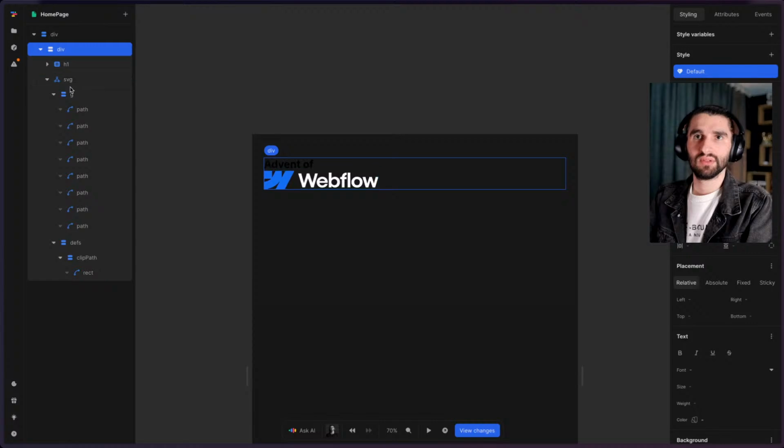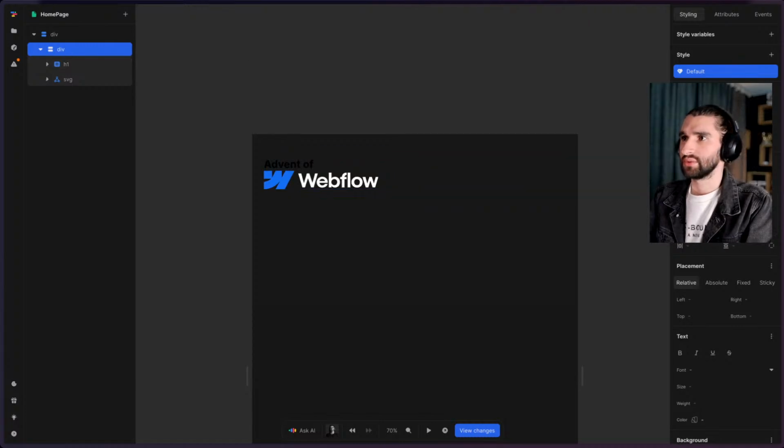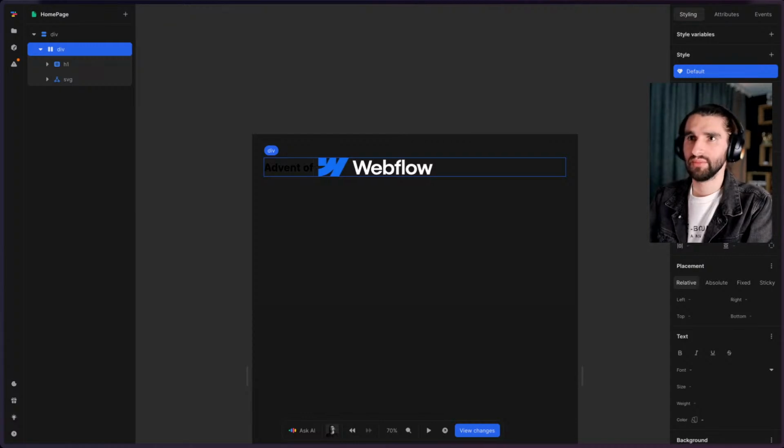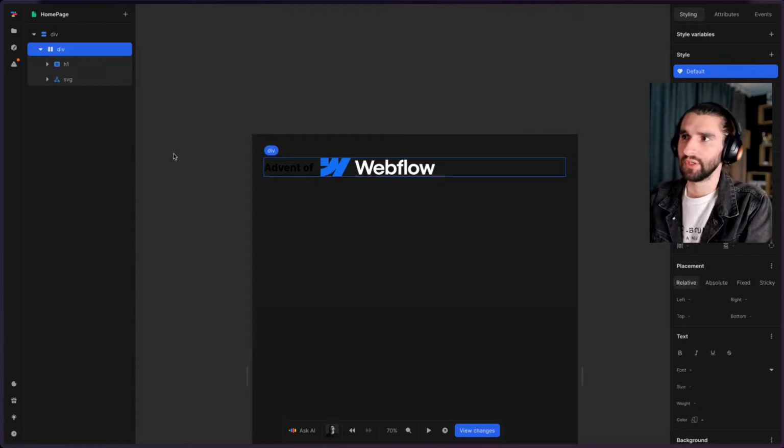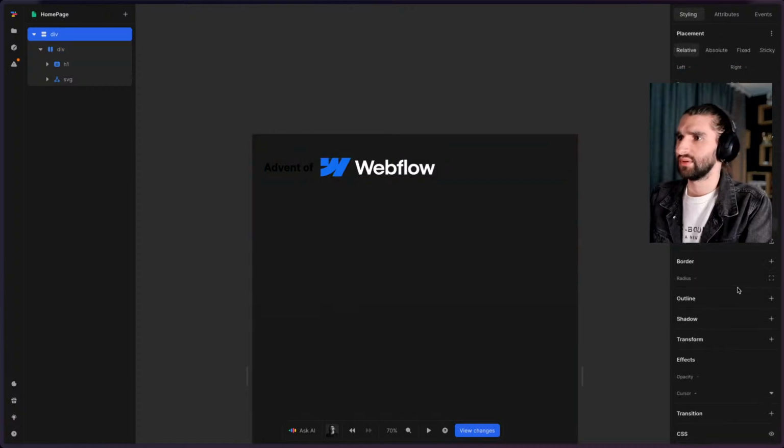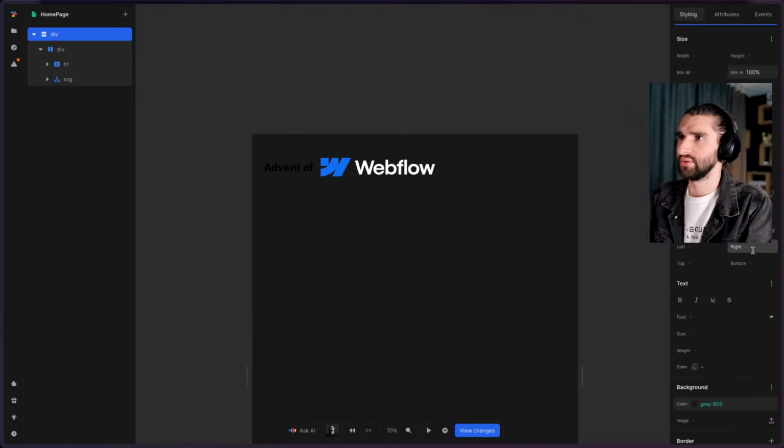Nice. That is a really cool feature, being able to just paste an SVG in. Okay, so we have flex. Let's do centered. Let's do gap. This is this gap. We do one rem. Okay. 1.5. Yeah. And it had a color by default. That's fine. I do want dark mode. But let me change the color of the text.